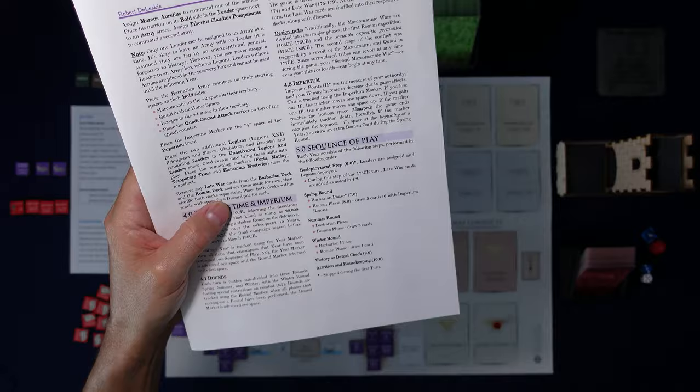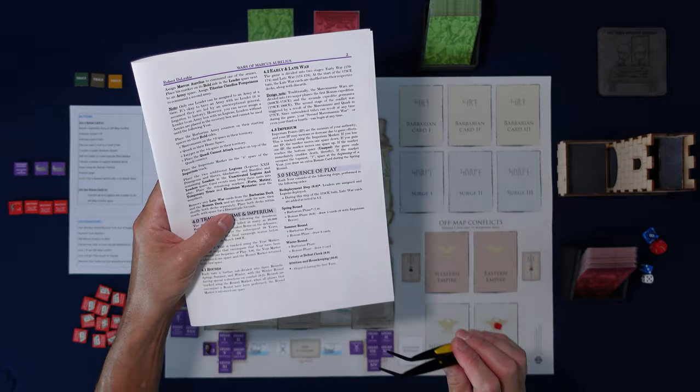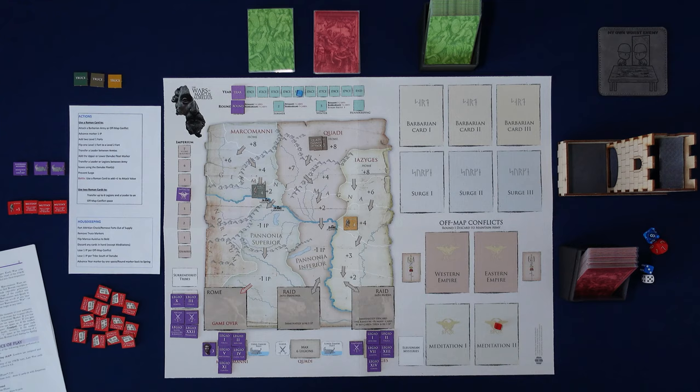They won't get a turn, a subturn, I guess it is. Kind of terminology is a little confusing. So they will not get to go in the spring round. They will get to go in the summer and winter rounds though. So that will be skipped for the first turn. So what that means is where they would normally draw their cards and go, they're not going to. So we're going to draw five cards as per the rules.